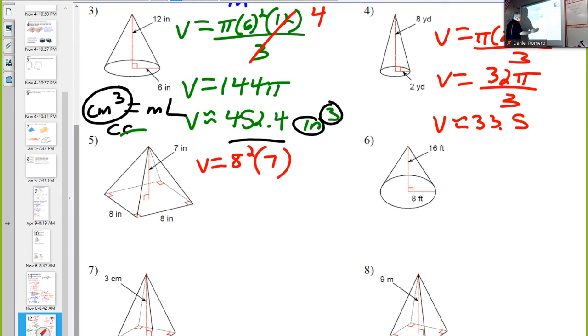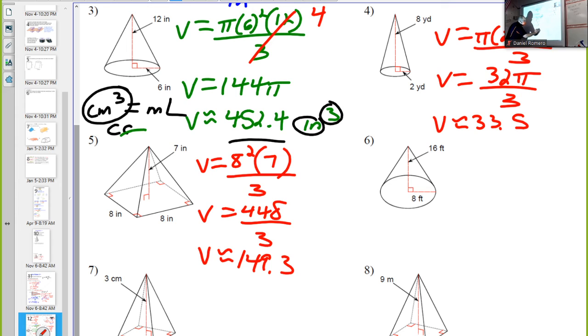Luckily they are giving me the height. Divide by 3. Can you give me a fraction then? Okay, because I'm getting a fraction. 63 times 7 divided by 3. I'm getting 448. There's no pi here. 448 over 3. That's if you wanted to leave it exact. There's no reason to round. Oh, I guess it did say around. So let's just round. 149. What are the units?